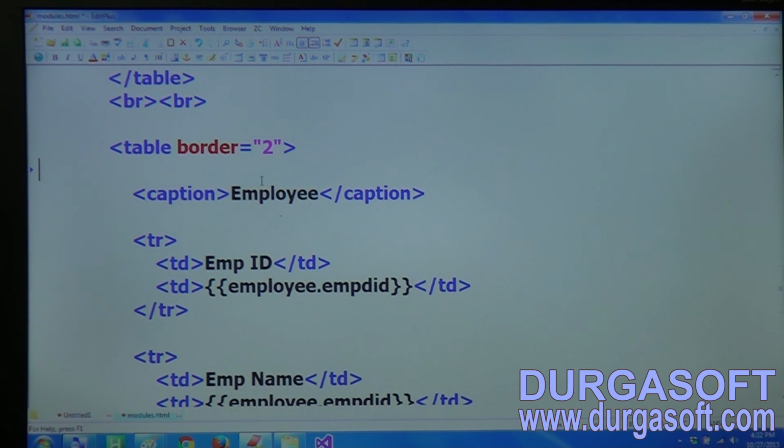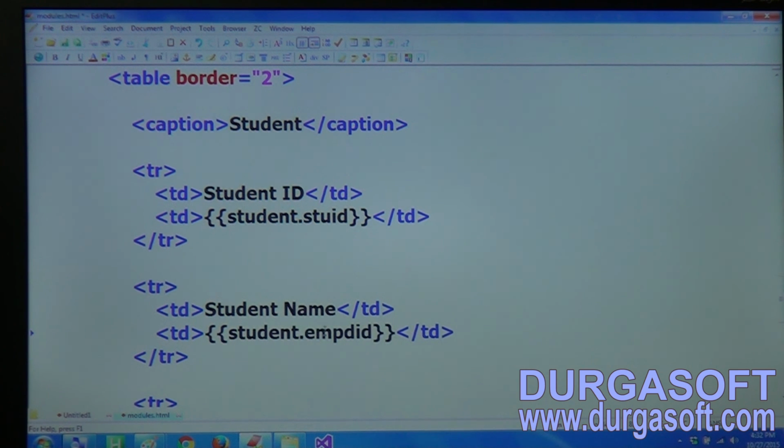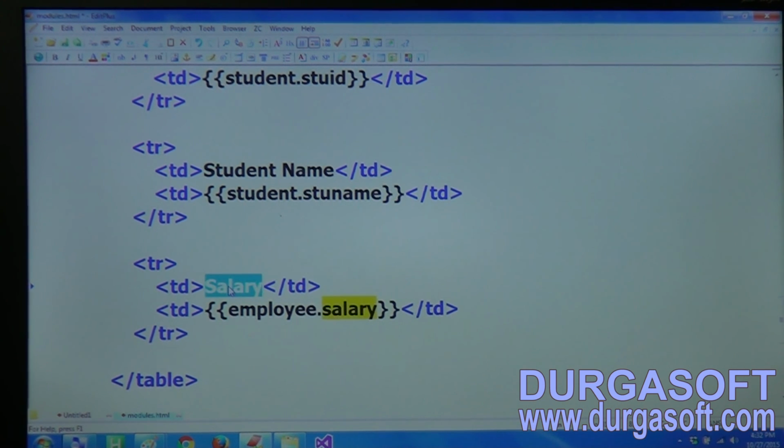In the second table we have student ID, student name, and marks.